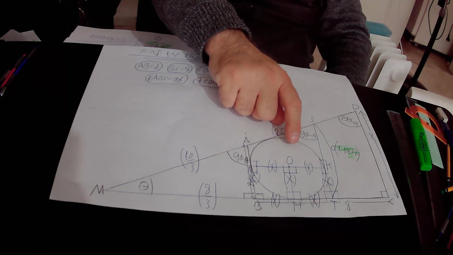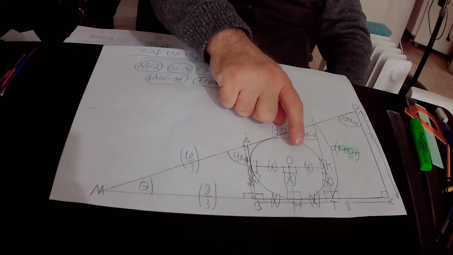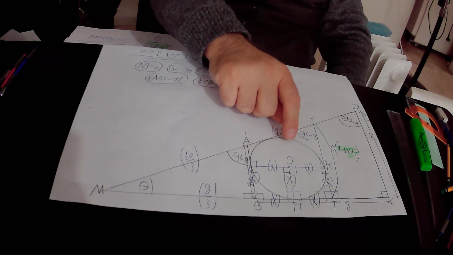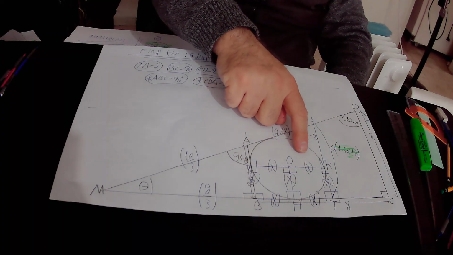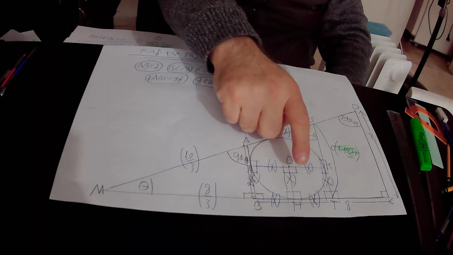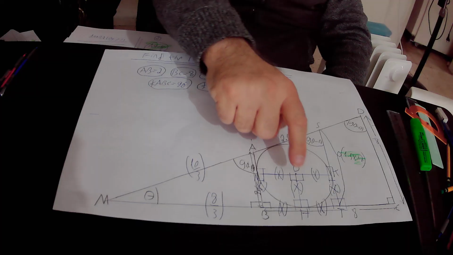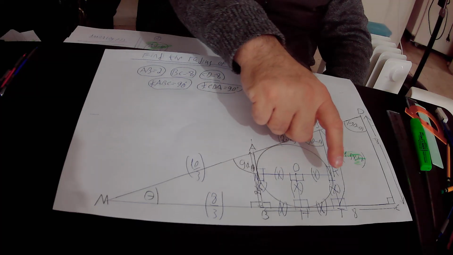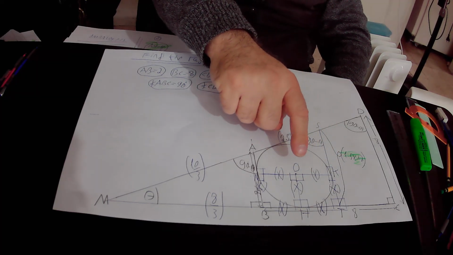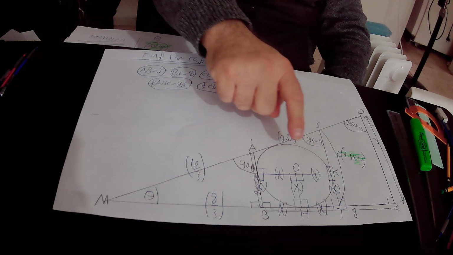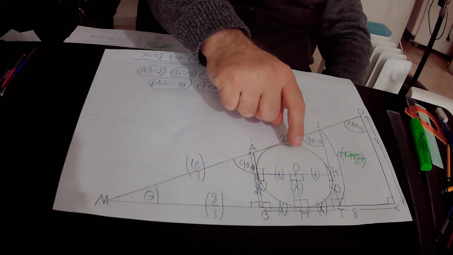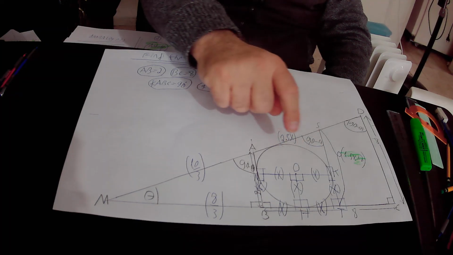Therefore, we can relate to quadrilateral OKHT as a rectangle, and we know that the opposite sides of a rectangle are equal to each other. That is to say, side OK equals side HT. But OK is x, therefore HT must also equal x. Likewise, OH must be equal to the opposite side KT in rectangle OKHT. But OH is x, therefore KT must also equal x. So we actually found out that quadrilateral OKHT is not just a rectangle, but a square.